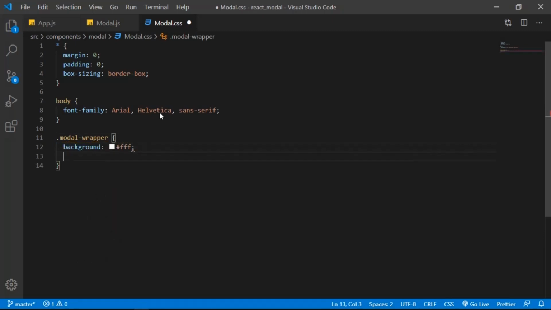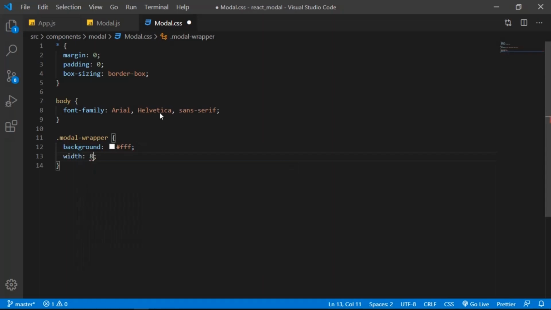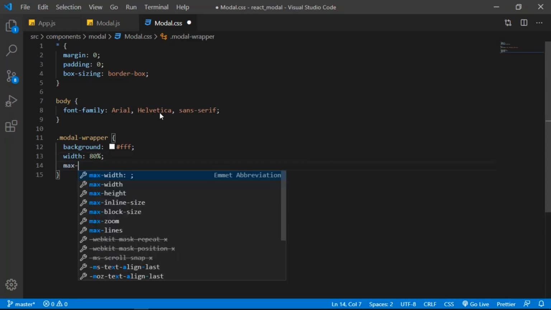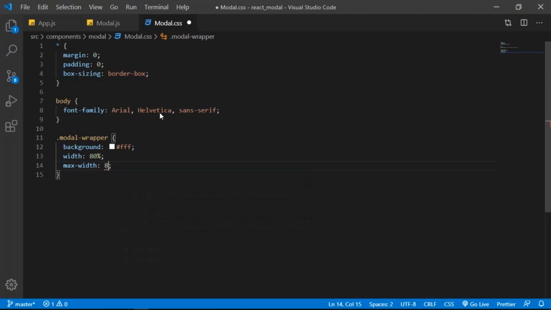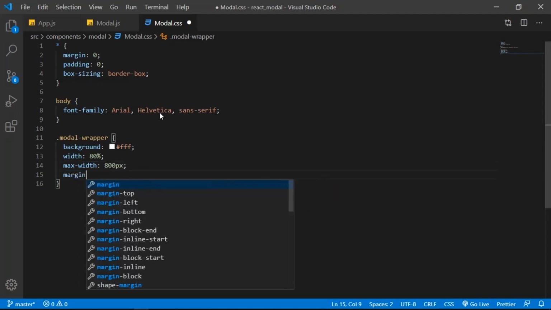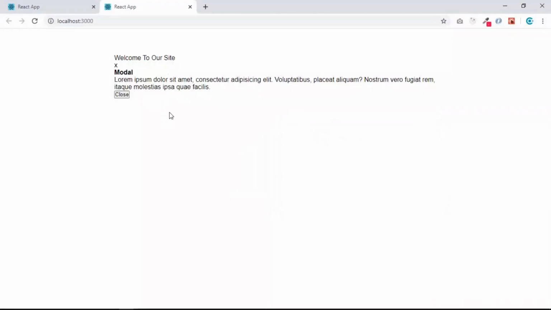And I'm gonna give a width of 80%. Max-width, I'm gonna set that to just say 800px, and just make that center, so margin 1rem for top and bottom and auto for the left and right. Okay, so now save, and here we go.